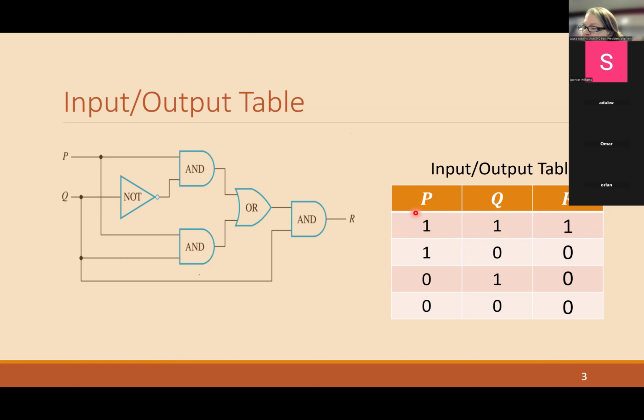Yeah, the laser pointer. Anyway, the only time we get an output is when both P and Q are 1. So this complicated circuit could be replaced with a single AND gate, which I think is what you were trying to say. Yeah, perfect. Thank you.